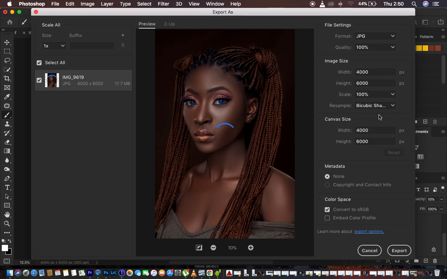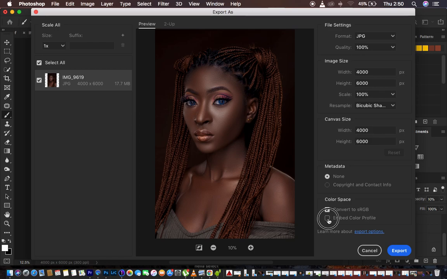I'm going to leave the canvas size the way it is, and also leave the metadata. If at all you want to add any copyright, you can do that. So when it comes to color space, this is going to determine whether your image is going to be having those issues of color change after you have been able to save it or not.